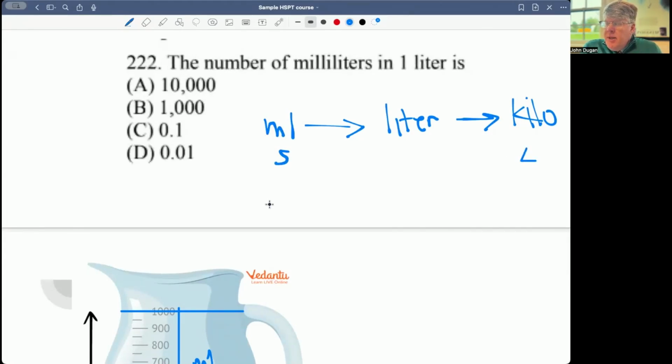So the number of milliliters in a liter, and just knowing, like they want you to know some general knowledge, like milli means 1,000. Like a millipede is a little insect with, it's obviously hyperbole, but 1,000 little legs. So the number of milliliters in a liter is 1,000. All right. And these would be attractors, like if you thought that milliliters were big, which they're not, these would be attractors. So the answer would be B.